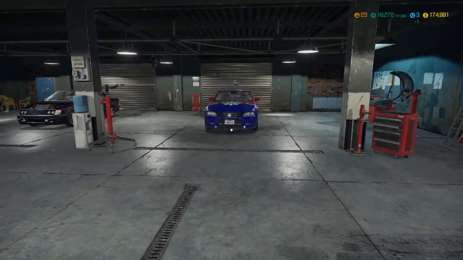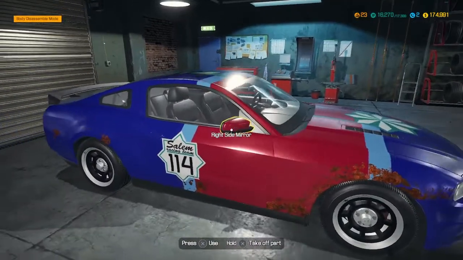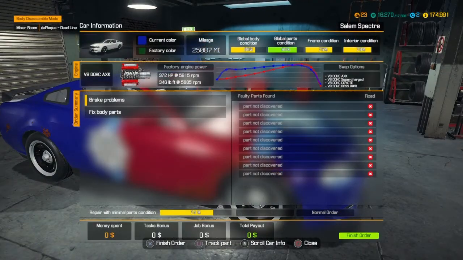Really quickly. I might just edit out a couple of bits, like just getting the body parts and stuff. But that's an interesting paint job. Let's have a little look. So what exactly? So brakes. Ooh, brakes are not doing good here.